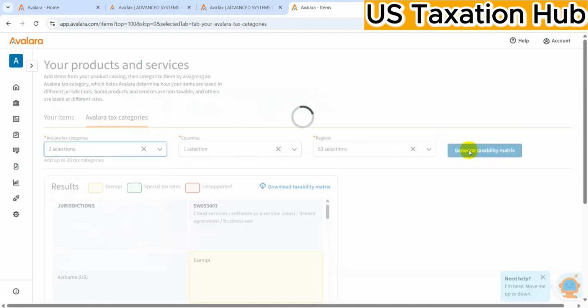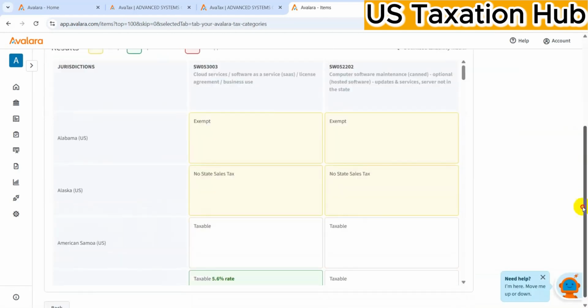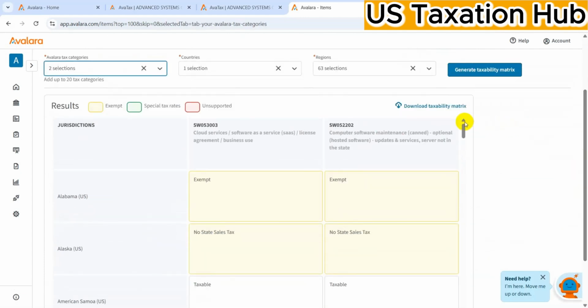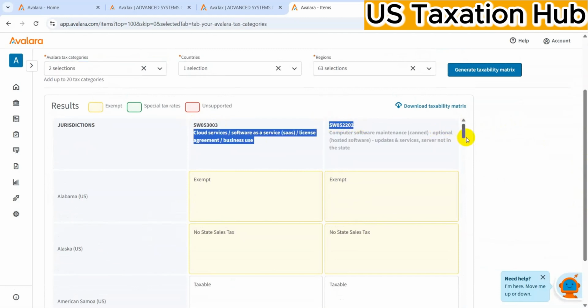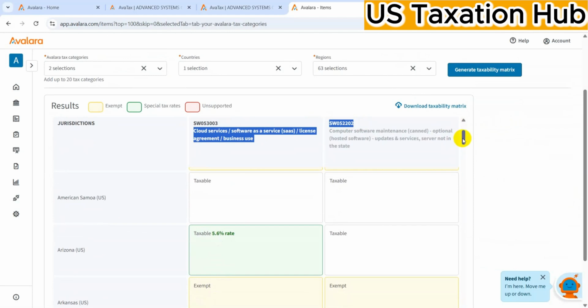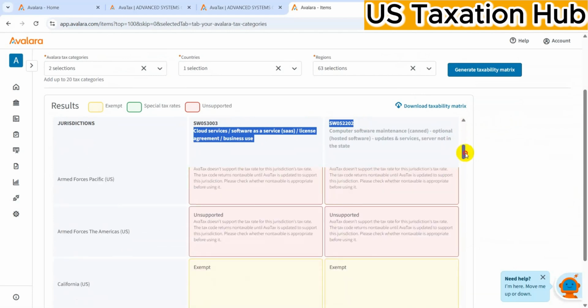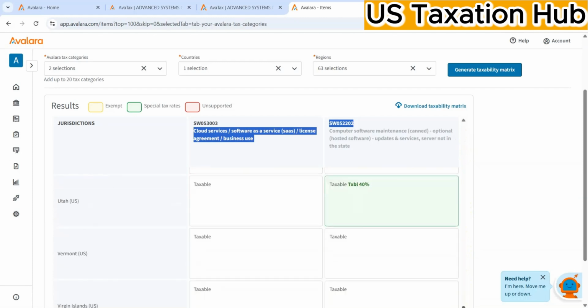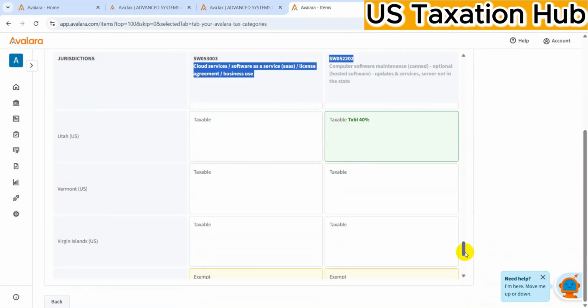Now I will generate taxability. At the same time I can see two of the services: this is for the license and this is for the maintenance. I can see where it is exempt, where it is taxable, where it is not taxable, and you can see this complete taxability matrix.